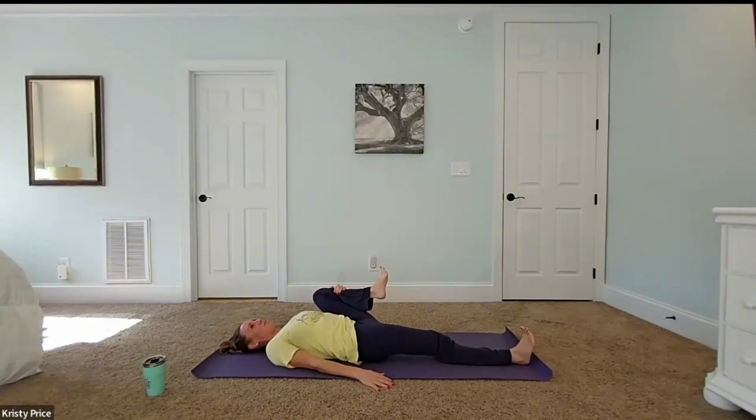Nice slow breaths. So if you have tightness in your psoas muscle, just laying on your back like this and pressing out through that straight leg and down through the thigh, that's going to help you stretch that psoas muscle. It's a big muscle when it's tight or contracted a lot. It brings our posture forward. So if you're working on posture, it's nice to lengthen that space.